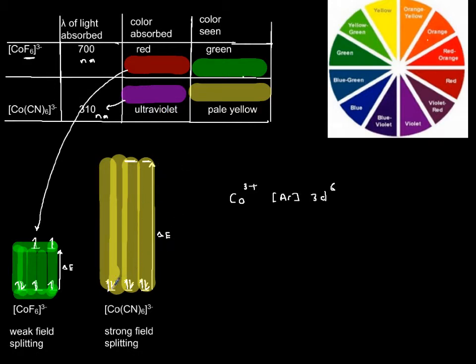Delta-E splits apart between the two d-orbitals a lot. Ultraviolet is needed to promote these electrons up there, and what you see is pale yellow. So depending on what you absorb, and what you absorb depends on the delta-E split or the amount of delta-E difference.